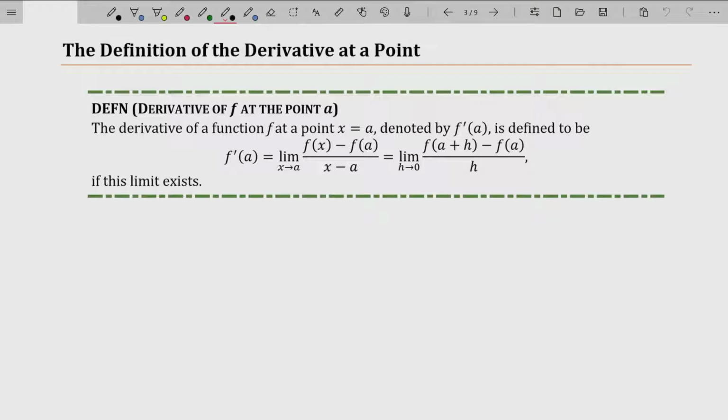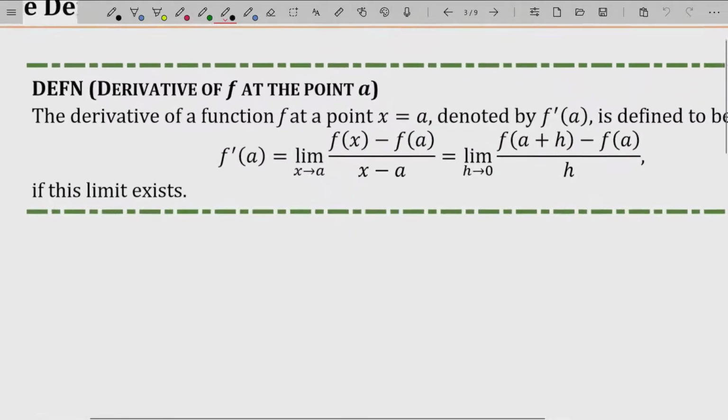In this video, we're going to start into the actual definition of the derivative, but we're only going to focus on the derivative at a point. There are actually two definitions we're going to deal with in this course. One would be the definition of a derivative at a point, which is this definition you see right here, which I'll talk about in a moment. And then we'll talk about the general derivative at any given point. They're kind of the same thing, to be honest with you.